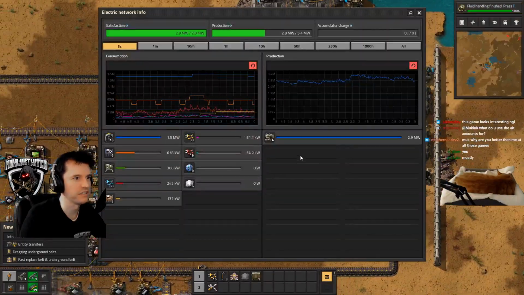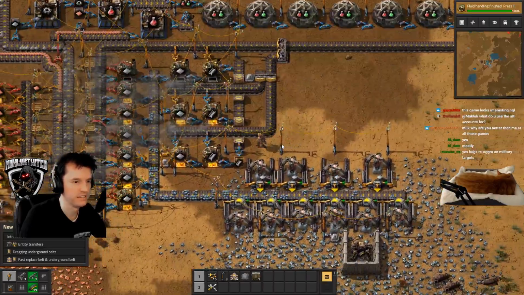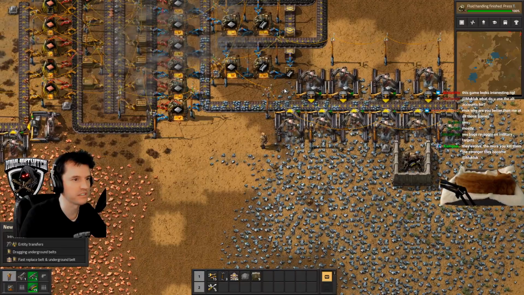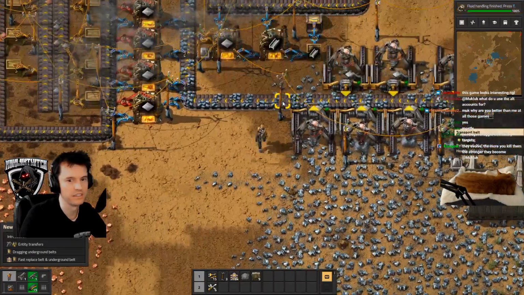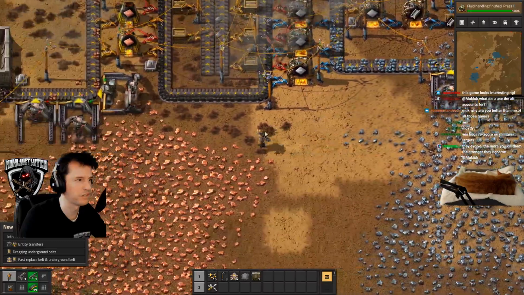How are we doing on power? We're fine on power. Bugs will re-aggro on military targets. Okay. They evolve the more you kill them, the stronger they become. Oh god.